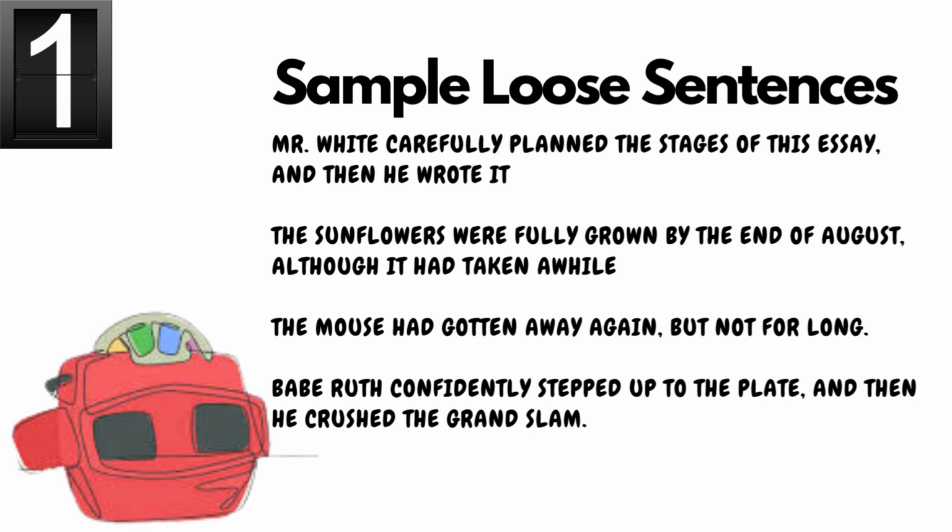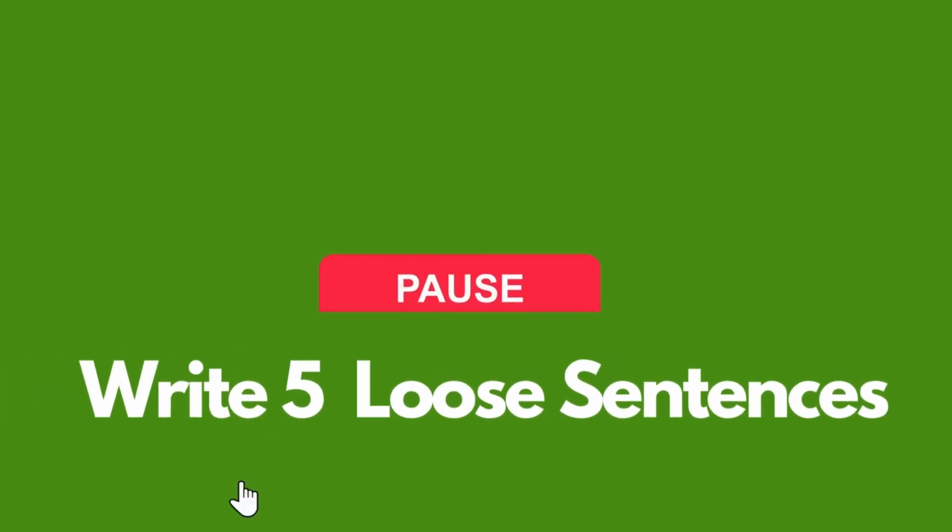So what I do is I talk my students through this. Independent, dependent, subject, verb. Why is it loose? And then I have my students pause and ask all the questions that they possibly can. And to really shore up and solidify the concept of how to write a loose sentence, I have them write 5 loose sentences of their own.